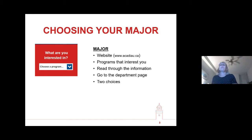Others of you are out there, like I was when I was in grade 12. I knew I was going to university. I couldn't wait to go to university, but I was totally undecided on what I wanted to take. I actually applied to a different program at 5 schools. So each school that I applied to, a different program. So that's how undecided I was. So if you're like me, don't feel bad. It truly does all work out in the end.